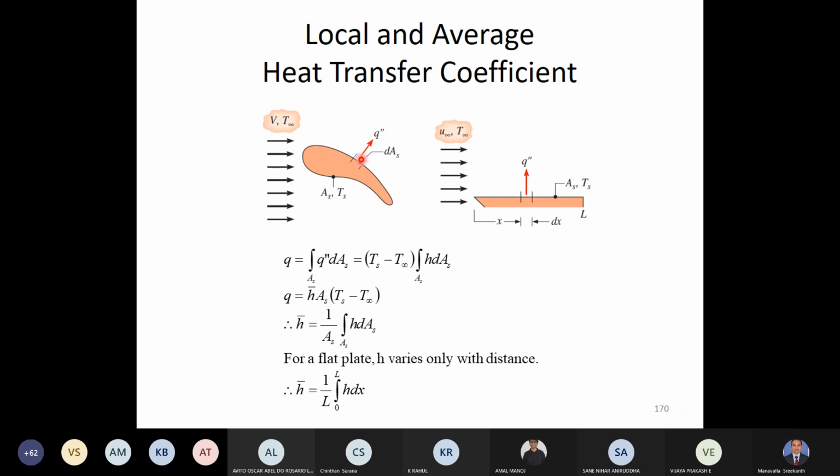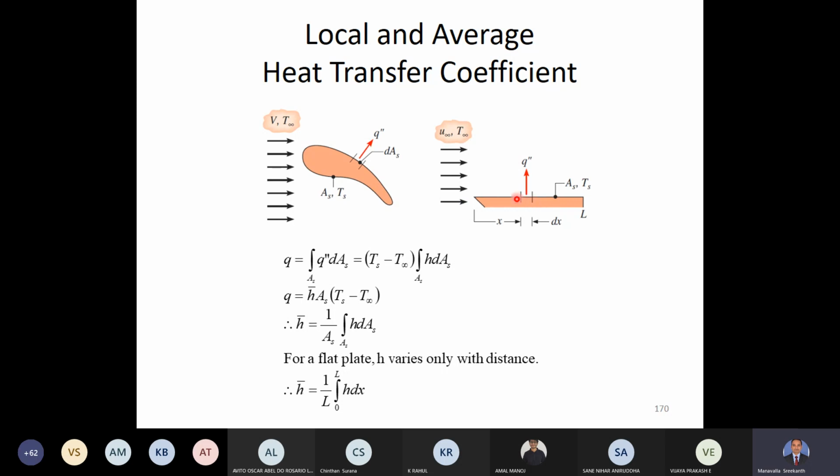So this length is very, very large, and therefore if you take a small distance and consider this area, it can be treated as a flat surface. Just like we know that Earth is curved, but for finite distances, we treat it as a flat surface. Likewise, here you see this marked area dA_s is now represented as a flat surface.